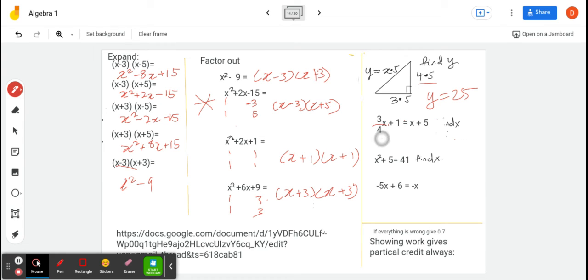So we could go over here, which is 3/4 minus 4 divided by minus 4. That was all I was looking for here, and I don't need to go further than that. So negative 1 divided by 4x equals negative 4, which means x is equal to negative 16. No, positive 16, sorry. Positive. So let me just erase that plus sign because we're not in physics and we don't need that.